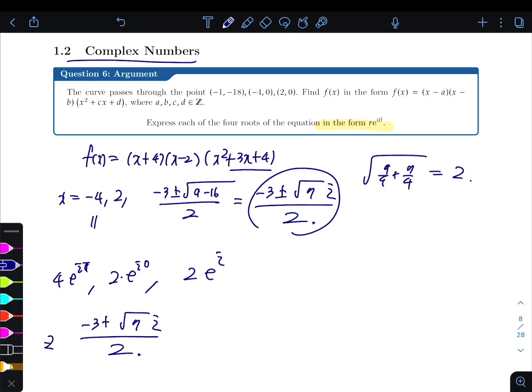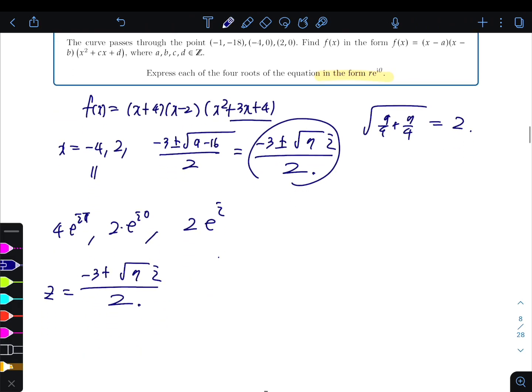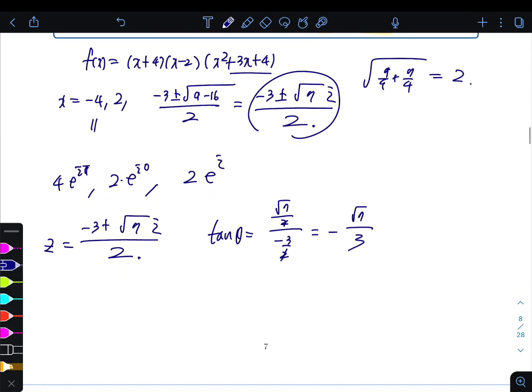And then yes, for the complex number, if you want to find the argument, we typically use the tangent, right? So if I call the argument of z theta, then tangent theta is going to be the imaginary part over the real part, right? Okay, I got that. So it's -√7 over 3. That is great. Now I want to find theta, so I can put theta equal to inverse tangent of -√7 over 3, which we can easily put on the calculator.